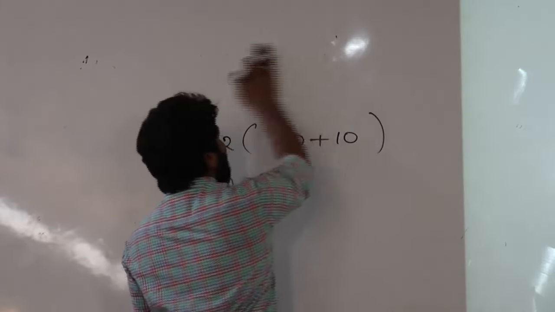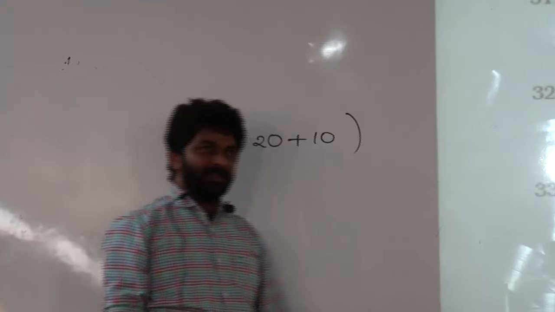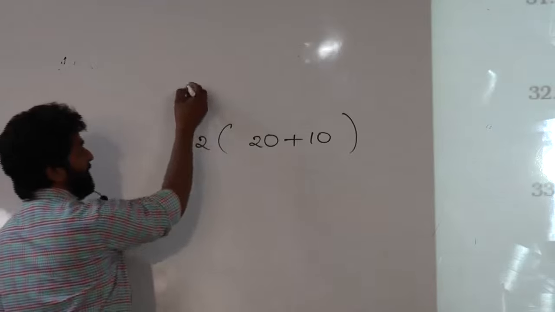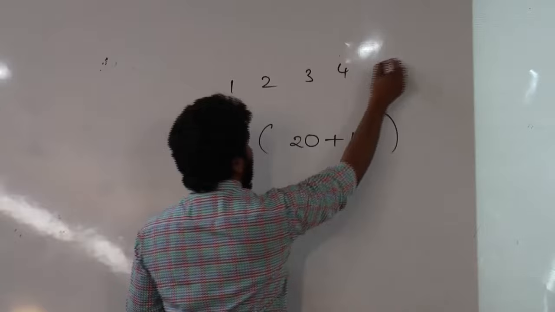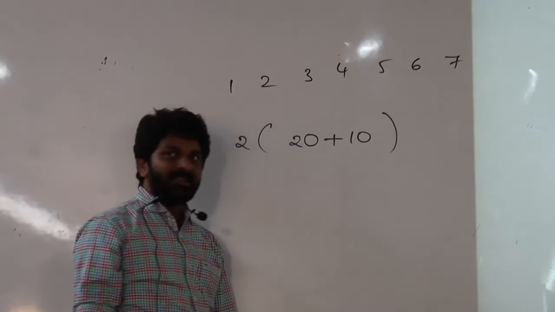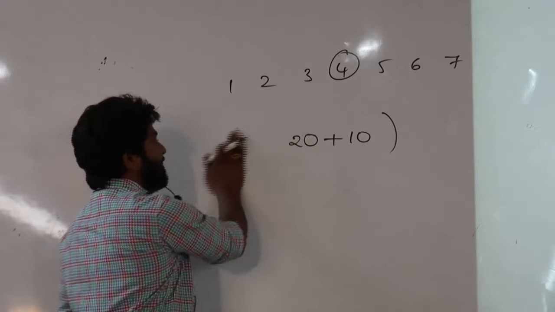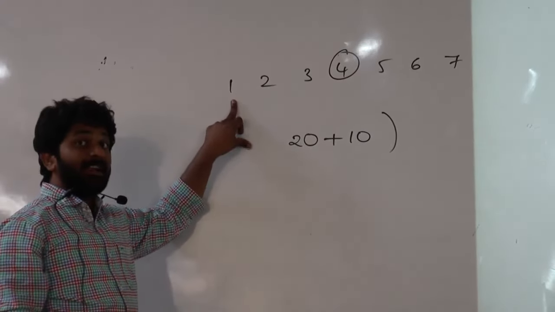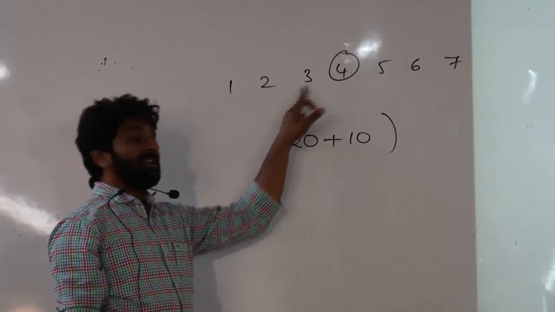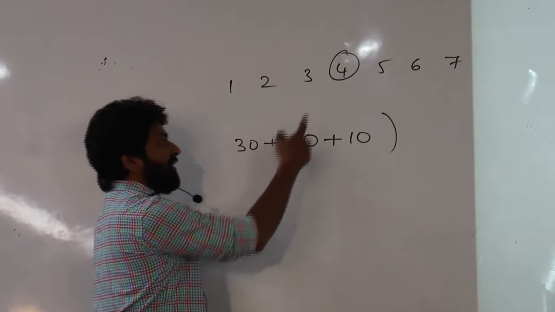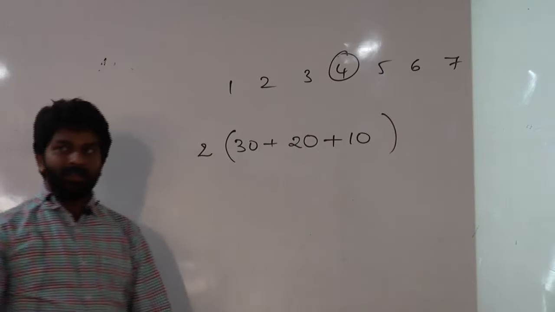If we have 7 persons, why are we taking only odd numbers? Because they have clearly mentioned that only an odd number of persons are there. So if we have 7 places, see, I am trying to develop the logic: 1, 2, 3, 4, 5, 6, 7. The middle place is the fourth place. Let's concentrate on the left side part. The person at first place needs to travel 30 meters, the second 20 meters, then 10 meters. The right side also you will get 10 plus 20 plus 30. Total distance will be 2 into 30, 20, 10.